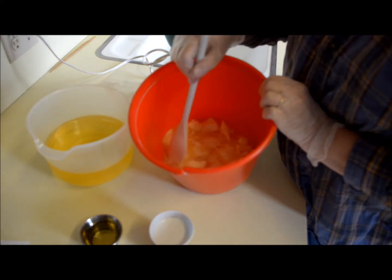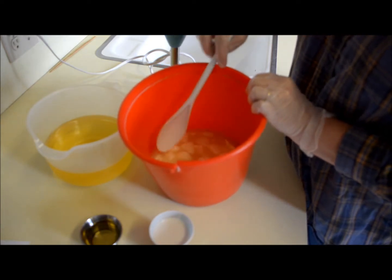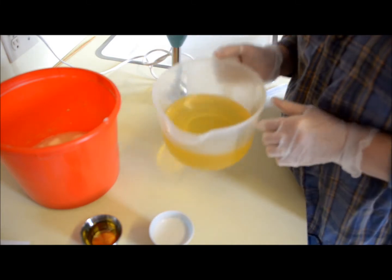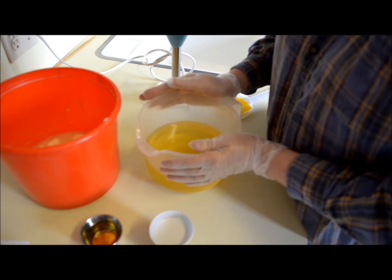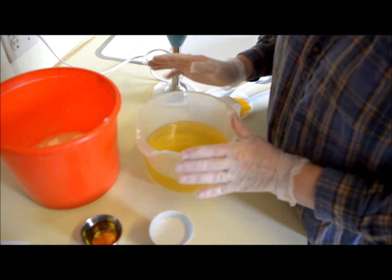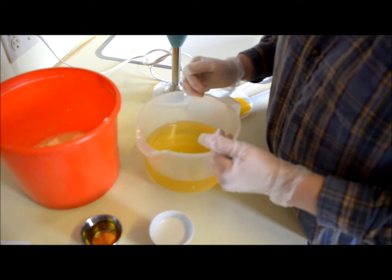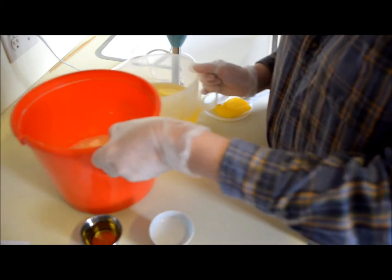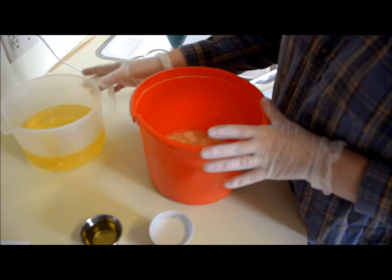I just wanted to show you how far I am with this. I'll give this a little bit of a stir, and then the heat of the lye is going to take care of melting the rest. Now I have in my other pot — I master batch the rest of my oils. All the rest of my oils are in here: my olive oil, my coconut oil, sunflower, castor, everything. I just pull out the amount of liquid oils I need in my recipe, then I take out the tallow part. Together that makes my 44 ounces for my recipe.